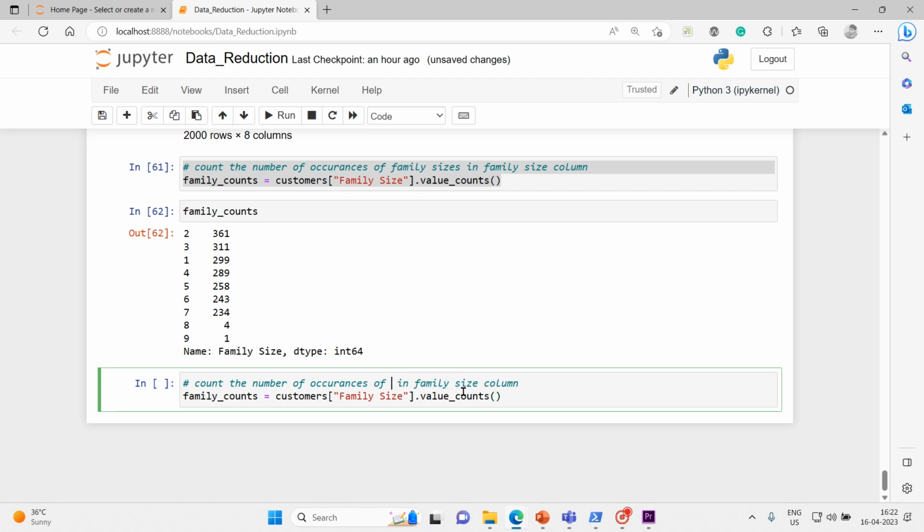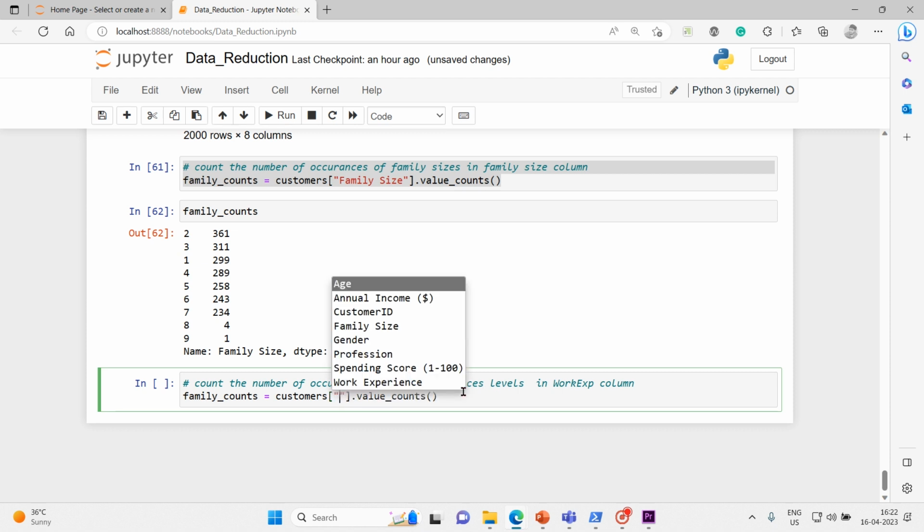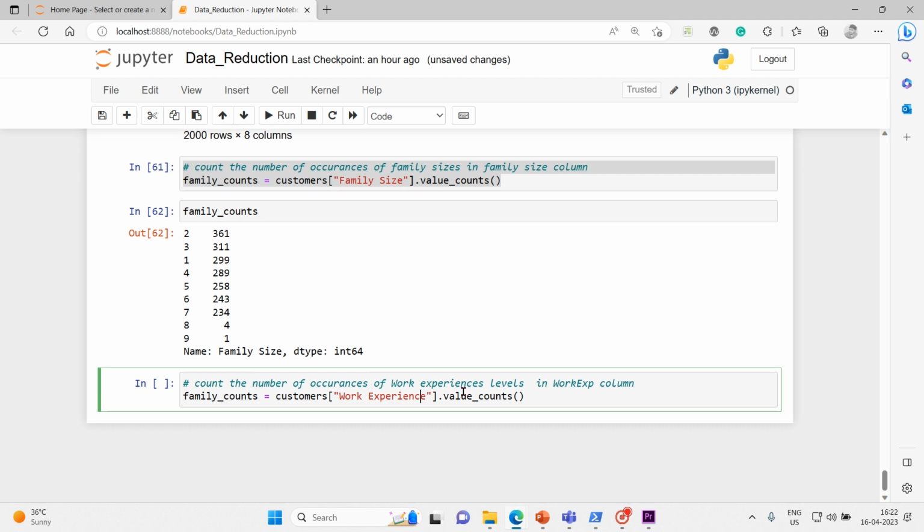Count the number of occurrences of work experience levels in the work experience column. So everything remains same. Here I'll change this to work experience, and this is XP counts.